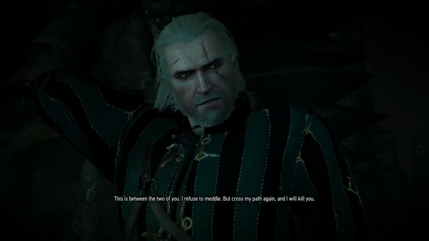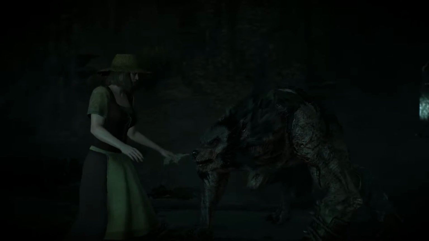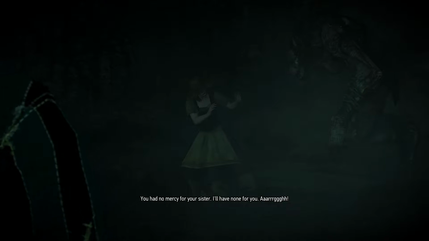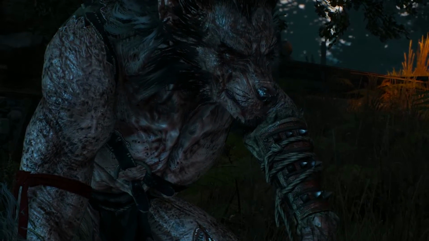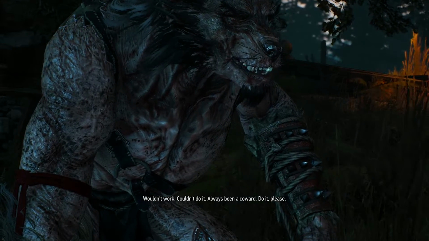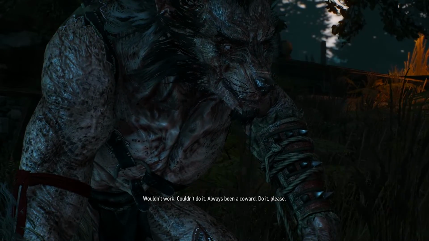This is between the two of you. I refuse to meddle, but cross my path again and I will kill you. No! Mercy! You had no mercy for your sister. I'll have none for you. Told you I'd kill you. I knows well what you said. Do it. If you want death, find some reins and a tree with a strong limb. Wouldn't work. Couldn't do it. Always been a coward. Do it. Please.